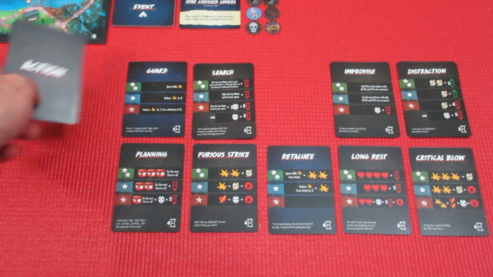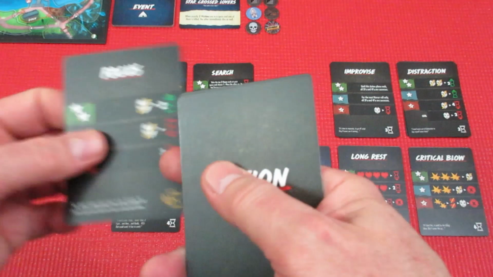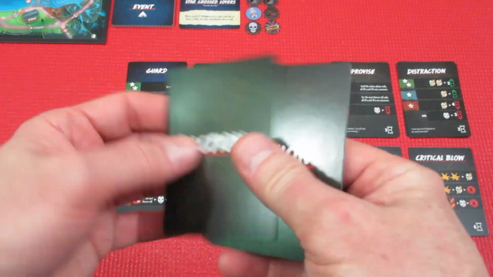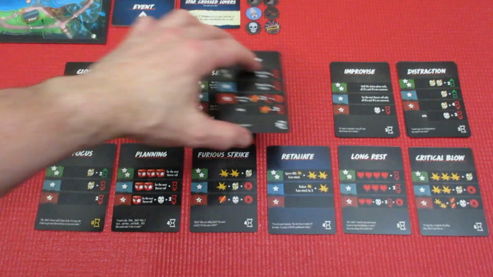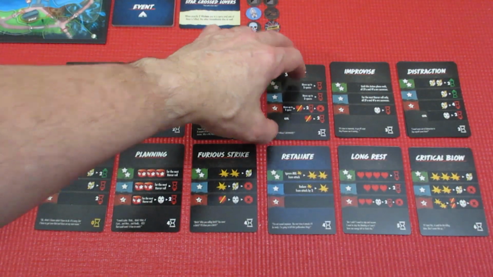Oh, and then we put the cards down that we use. So focus is a 0 card. Close call, and I believe this was the sprint. Yeah, there's our tableau for next turn.